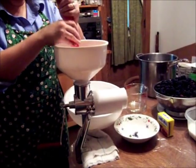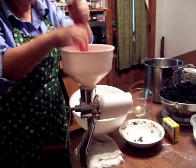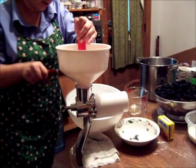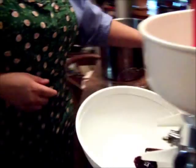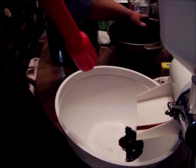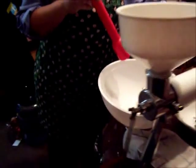If you just smashed the berries and had all those seeds in there, that's all you'd be eating is seeds. So you just turn this and the juice will come smashing out the other side. It's kind of gross looking, but tastes good though. It tastes delicious. So we're going to get our 3 cups of juice, and we'll be right back.